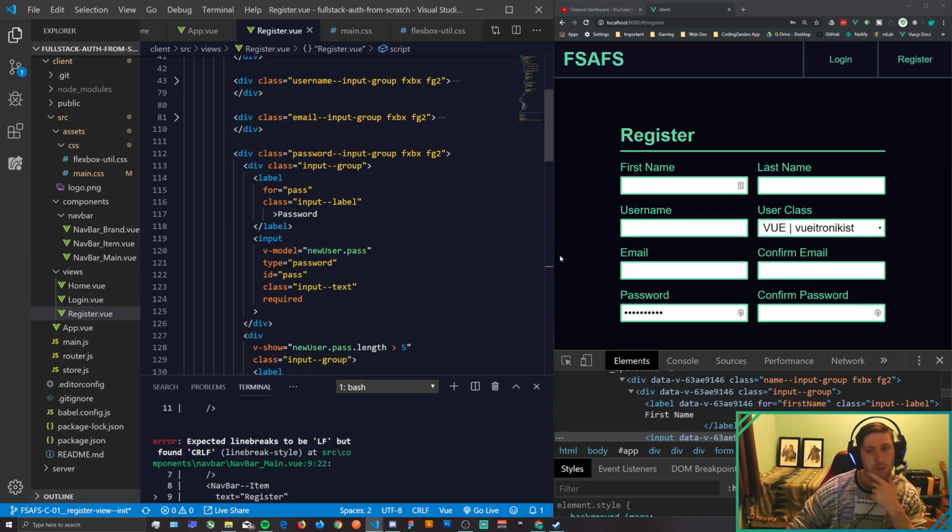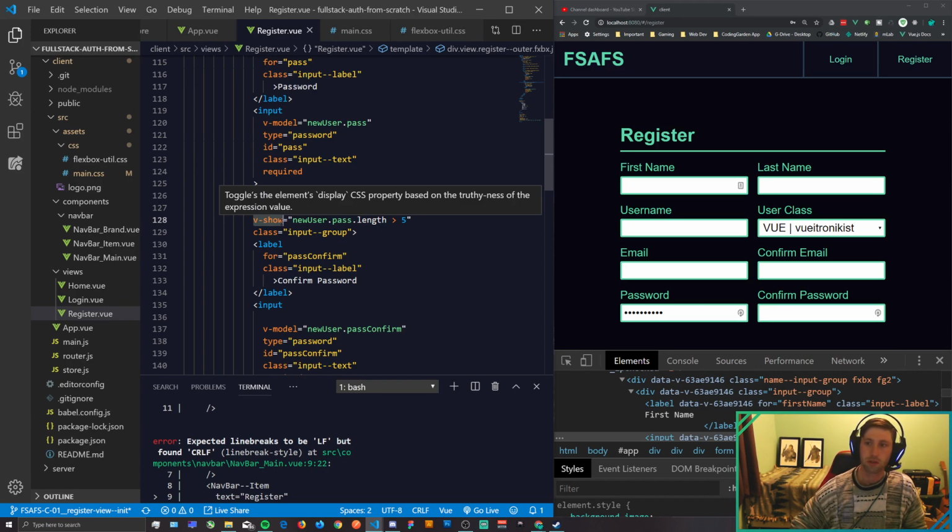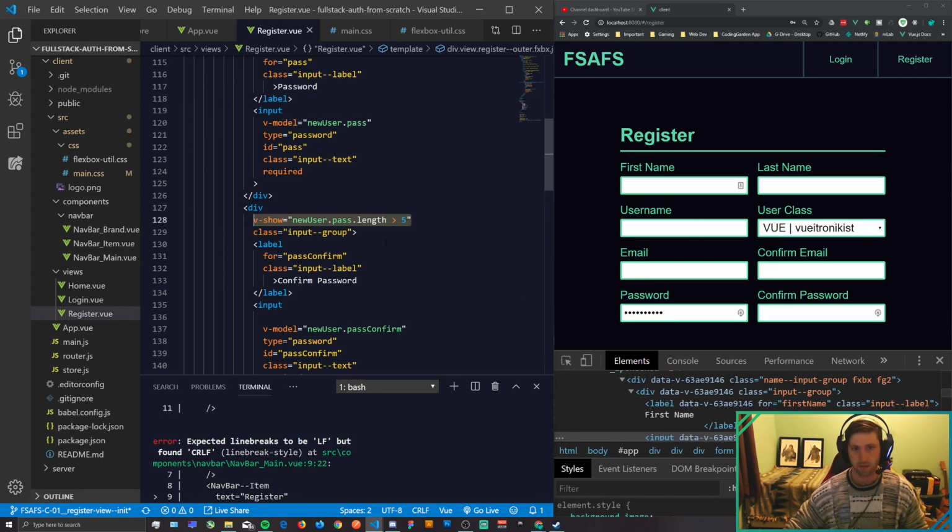Okay, so we got that styling worked out. Now I just need to figure out what I want to do with this password. I want to change it a little bit. Instead of v-show, I just want to bind to the disabled attribute, like we had last week, and toggle that based on if this is true. So just delete that.